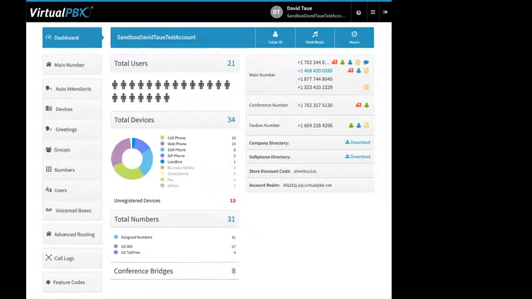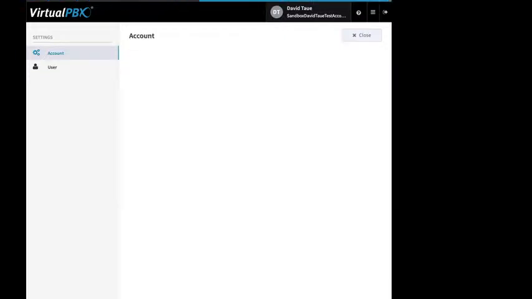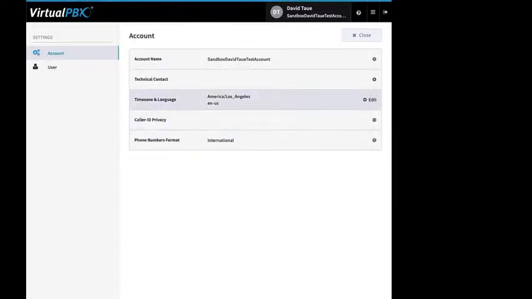All right, so here you see our dashboard. It's just giving you a snapshot of what your system is like at this time. Now, if it's your first time logging in, you actually get taken to your account page, which you can get to by clicking on your name. So this is where you would change your own email address or password, for example. You change your time zone. The account settings here on the left, this is where you would change the account level time zone.